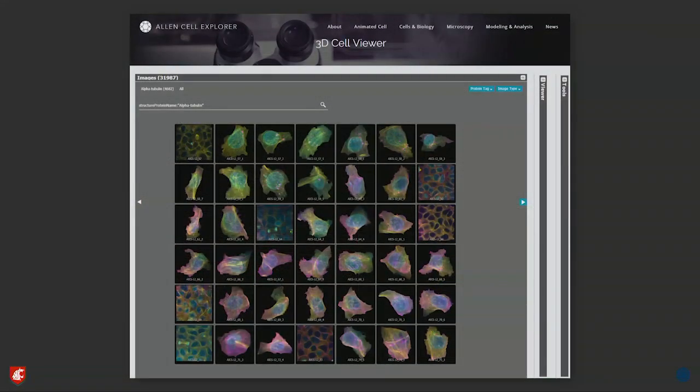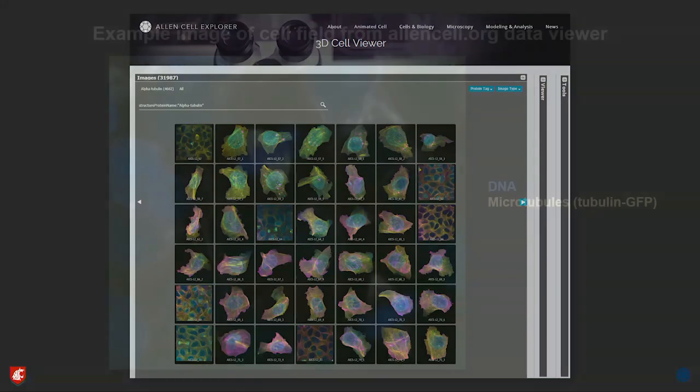So I was really excited when I learned about the Allen Institute's data sets that they were making publicly available, because in looking at the introductory image on their website, you're immediately reminded of the kinds of things that I saw in Dr. Wadsworth's laboratory. These are beautiful, engaging images, and they're also human cells. So students, and I, immediately had a connection to these objects.